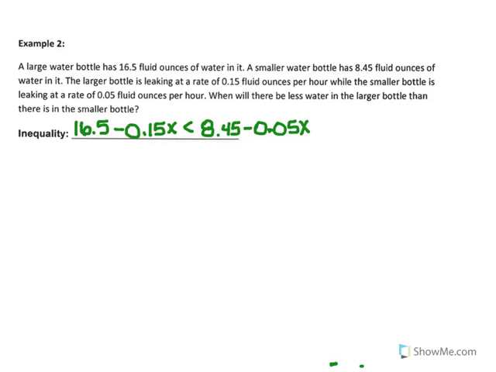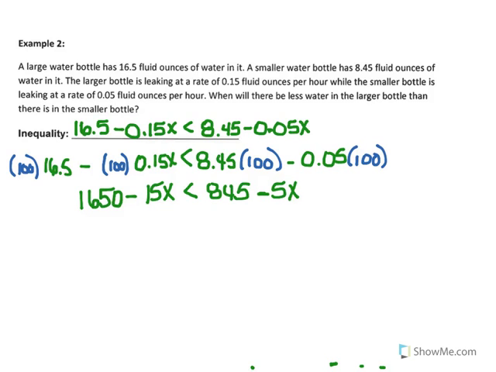And because I have decimals, I'm going to multiply each term by the power of 10 that eliminates the decimal. So because my largest decimal is going to be the hundredths place, I'm going to multiply each term by 100. So after you multiplied each term by 100, hopefully you came up with the same information that I have. Now I'm going to go through and move again my variable terms to the left, my constant terms to the right.